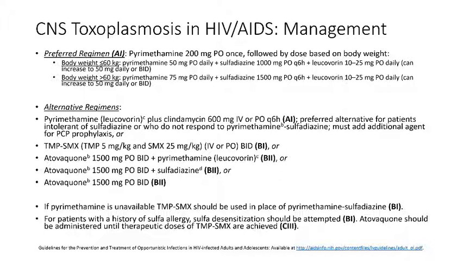Alternatively, we could give pyrimethamine with clindamycin, or trimethoprim-sulfamethoxazole, which we know as Septra or Bactrim, which is what we tend to use in Trinidad very, very heavily. They have multiple randomized controlled trials that demonstrate you get equivalent outcomes between all three regimens. If the person is allergic to sulfa and pyrimethamine is not available, desensitization is recommended, but they recommend giving an alternative in the meantime, which unfortunately I've never seen in Trinidad.